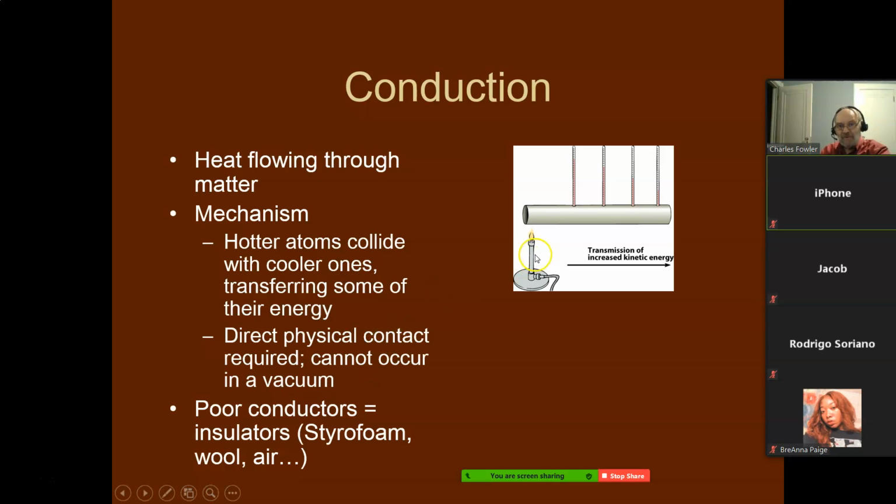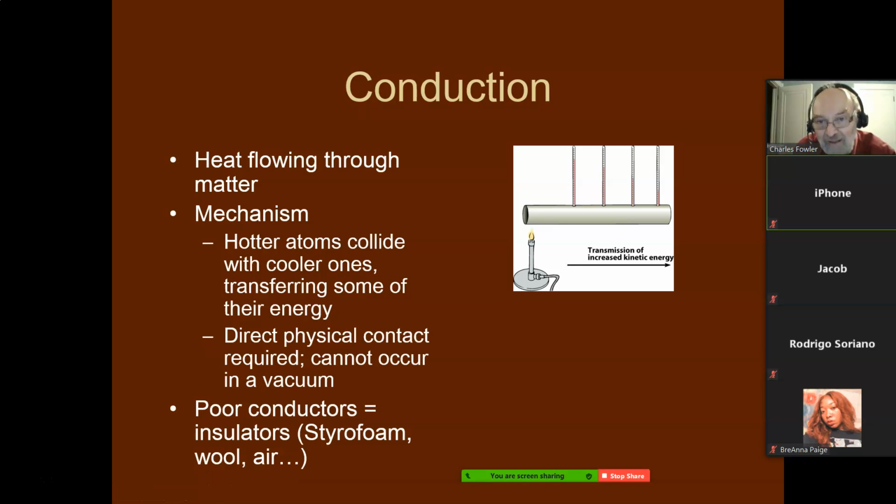Here you put the Bunsen burner underneath the end of a metal tube, and you'll see here's the temperature level at that end. There it is a little further down, a little further down. This one's probably close to room temperature down here. Okay? Why? Because the molecules here move faster, they bump into these, they move faster, that gives you a high temperature there, a little bit less temperature there, a little bit less here, a little bit less here. Given enough time, that whole tube will reach the same temperature. But the transmission of increased kinetic energy, which is increased temperature, moves down the tube like that.